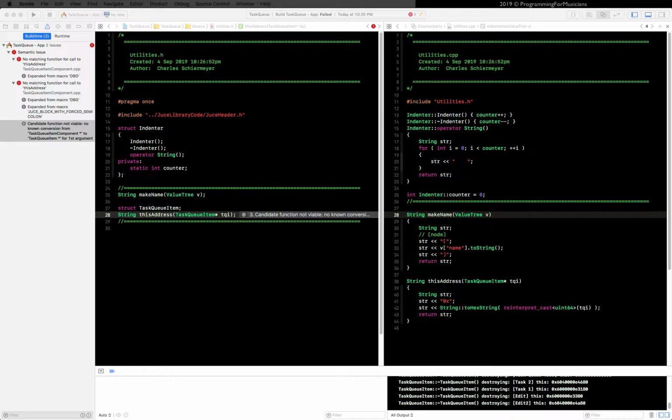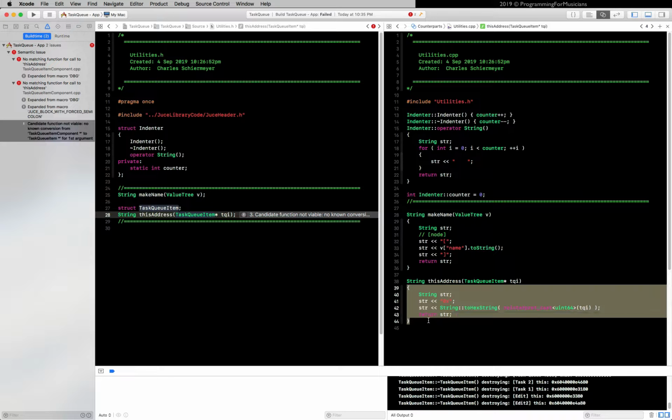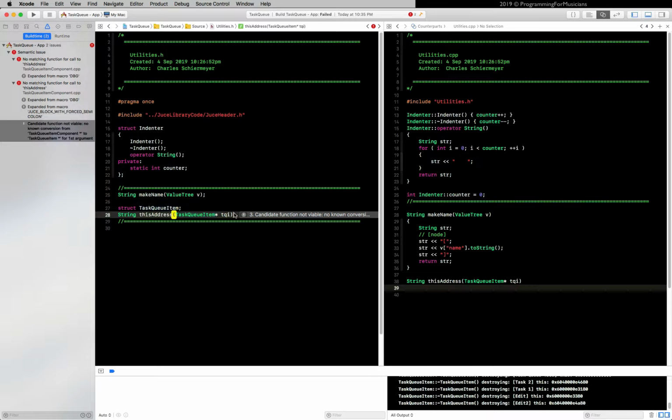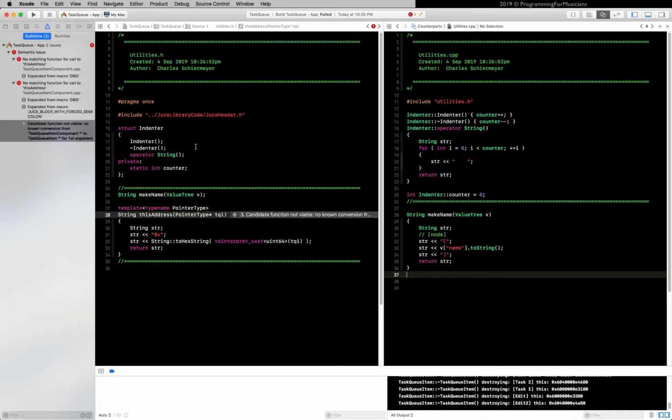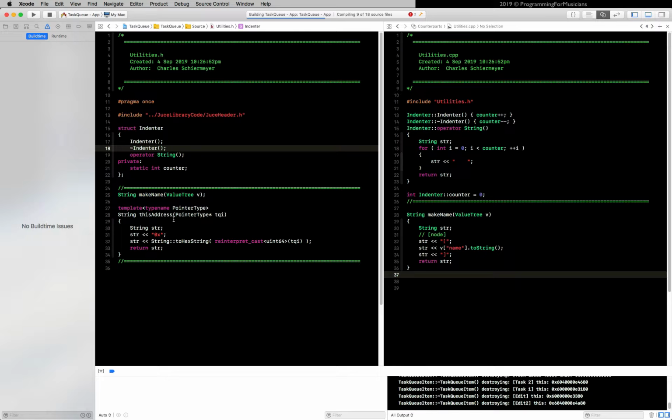What can we do for this? We need to generalize this. Okay, so let's move this back. Get rid of this. We'll put this back here. We need to generalize this by templating it. All right, we will get rid of our forward declaration and we will replace it with a template parameter. Template type name. Let's call this pointer type. And now we can do that. And let's get rid of this thing here. And now if we build it, it should be cool. Should be good to go.